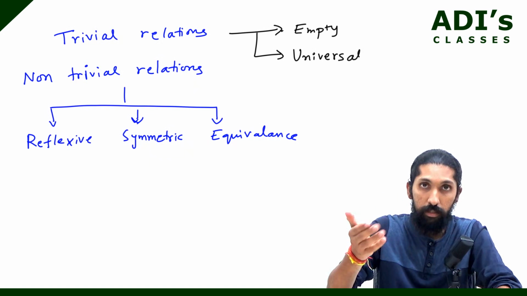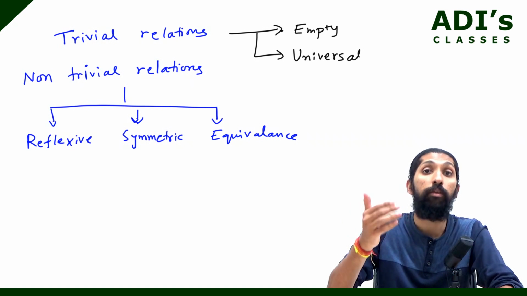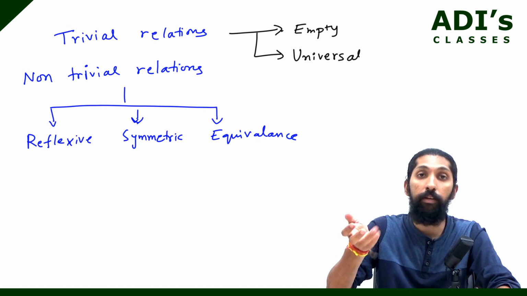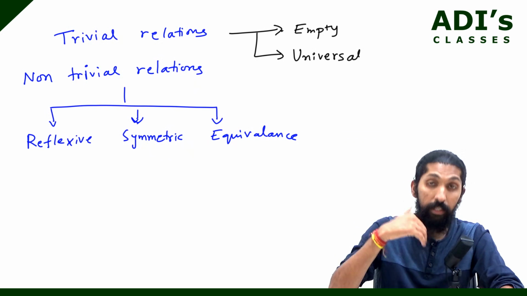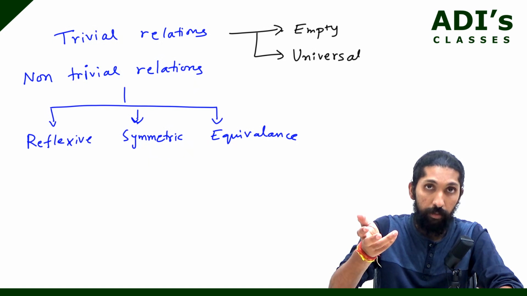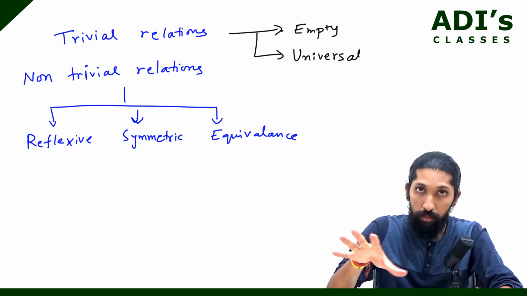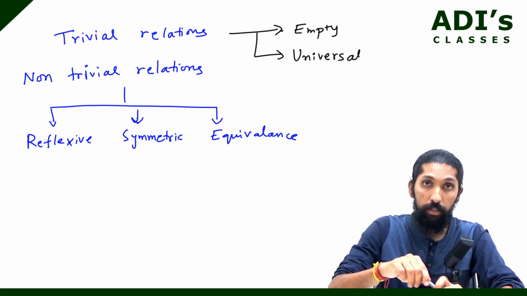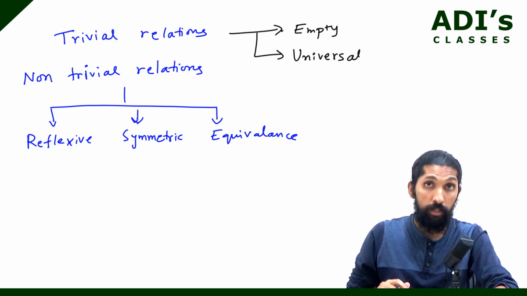One brother, one sister. So we have a relation within the set. So this is what we mean by a trivial relation. When we say there is an empty relation, and when we say there is a universal relation, both of these two relations are based on one single set. All right, so let's quickly discuss what is what.